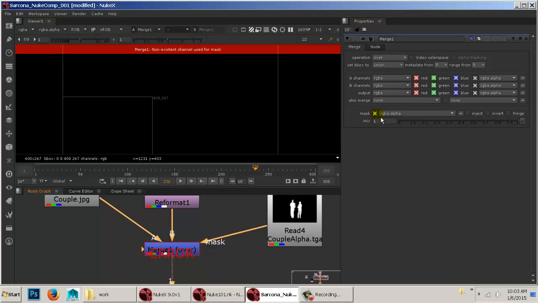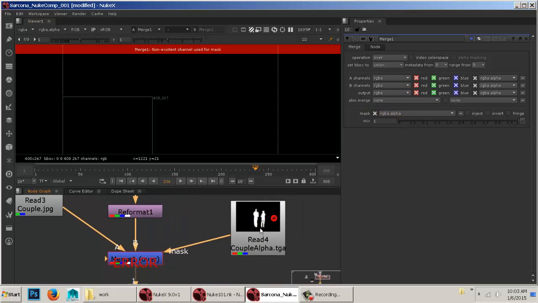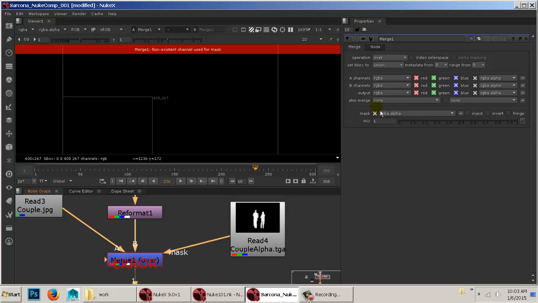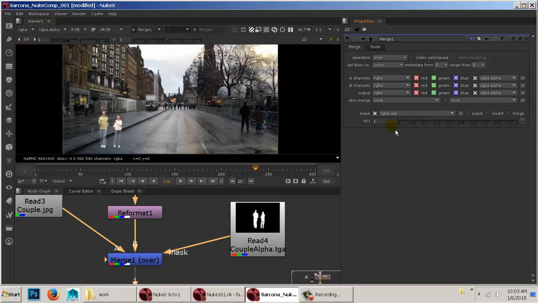It says mask RGBA alpha, so it's basically trying to use the alpha channel from this one. If we look at the icons on the bottom, it doesn't have an alpha channel. It just has red, green, and blue. Because we're dealing with black and white, I can just use the red channel as my alpha. So I'm going to say, don't use the alpha, use the red channel.